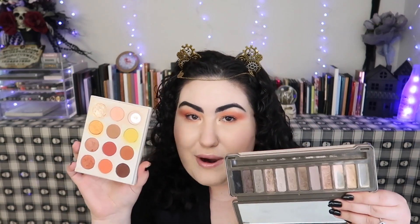Part of me is already fantasizing about depotting both of these palettes and making one big Z palette. I don't want to do that just yet — I feel like we're still towards the beginning of the project. I'm thinking more around the halfway point this summer I'll depot both and work from one big palette, especially once I want to start making some franken shadows. I definitely want to depot before getting into the franken shadow process. But overall, it's early March and we're not in a bad place — we've got quite a few pans, I'm using them almost every day, and they look well-used, which I love.